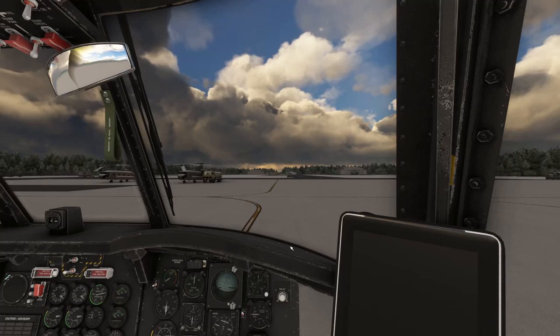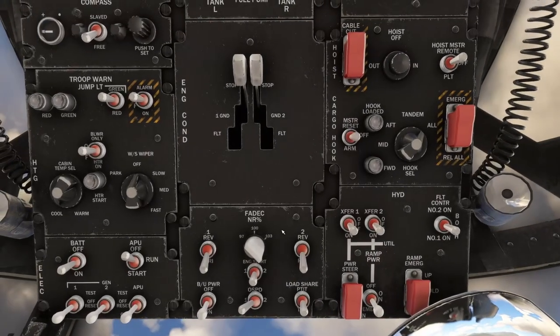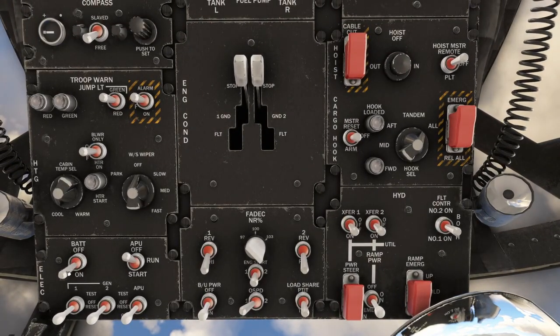Now I'm not going to do the pre-start. We're just going to get right into the power startup and engine start. So let the games begin, folks. First thing we're going to do is go battery to the on position. We're going to set the APU over to run and then over to start. When the APU moves from the start switch to the run position, we'll turn on the APU gen.